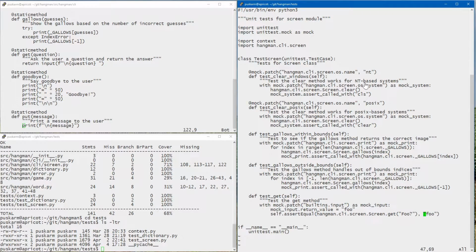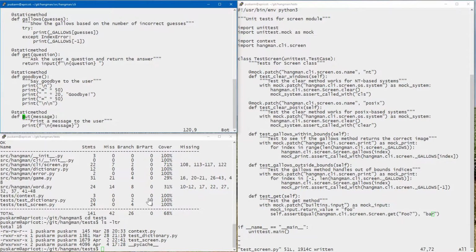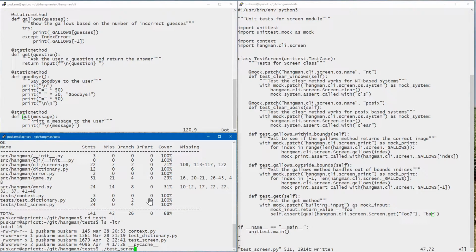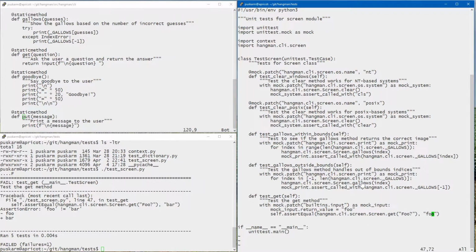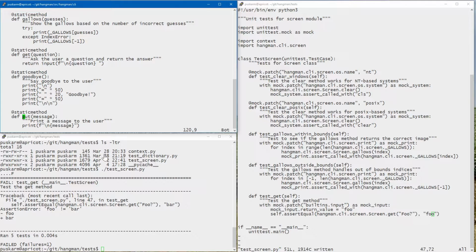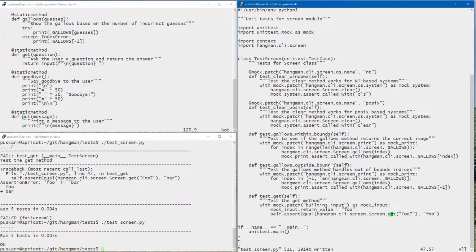So this is another example of how I like to write unit tests to fail first, to make sure my test is valid. Oops. Test should fail. It did. It really should say foo. Test should now pass. I know my test is good. And it's not doing much here. We're just saying, let's pretend the user types in the word foo. Is my Screen class actually going to get that back? Yes, it will. It'd be hard to mess this up.